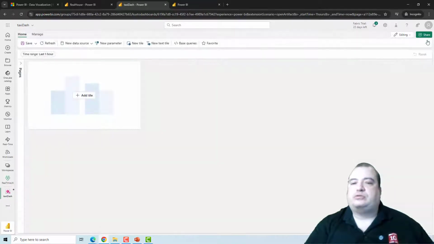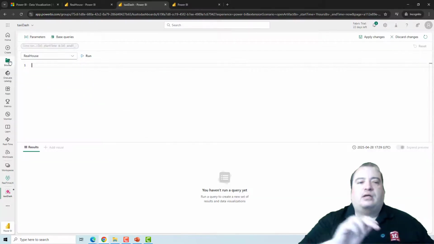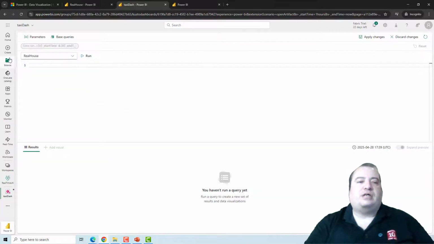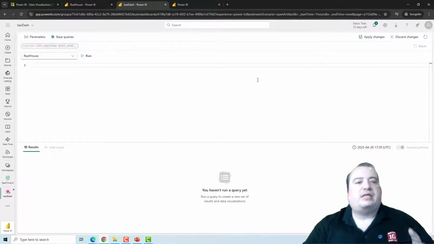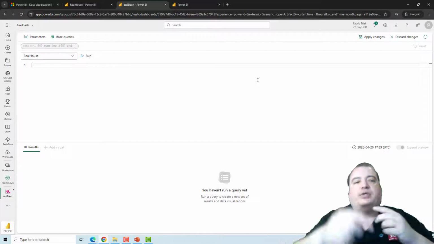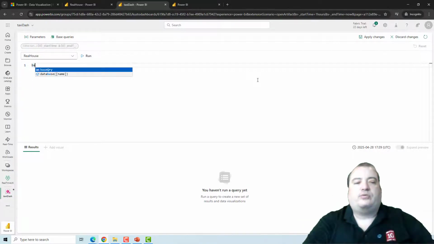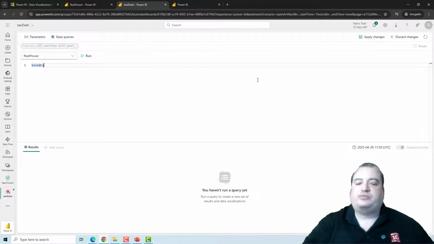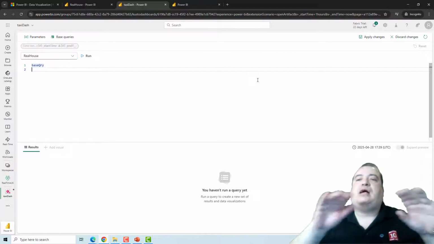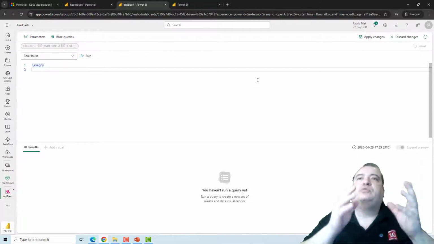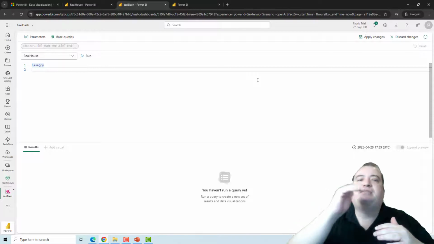Let me close. Let's add a tile. The base query is a variable, and I can see here base queries. I can use this variable. This means that instead of querying my table, I'll query the variable base query. In this way, I'm creating a query over a query, but I ensure that all the tiles in my dashboard will be using the same base statements.